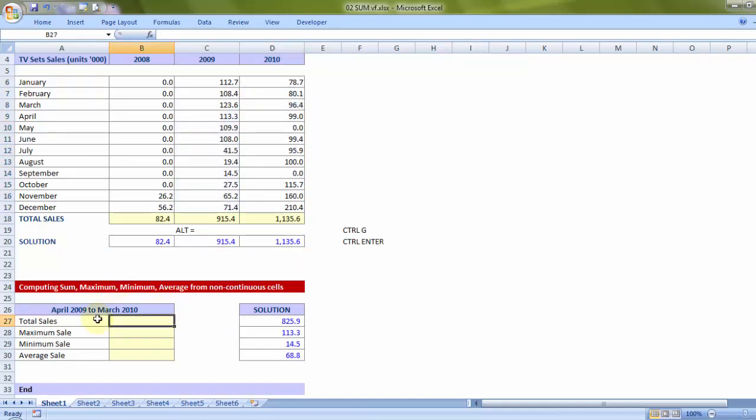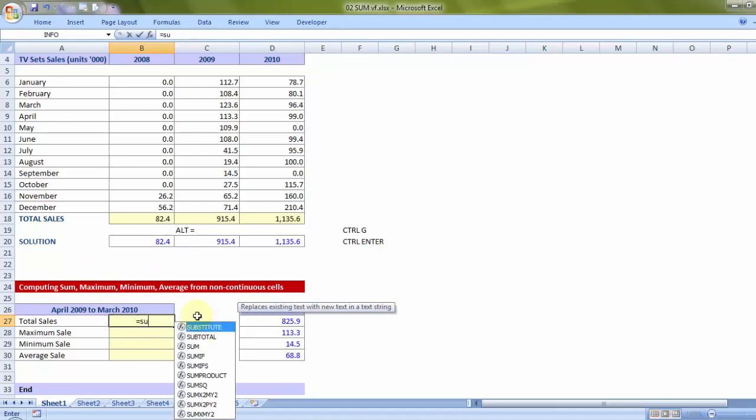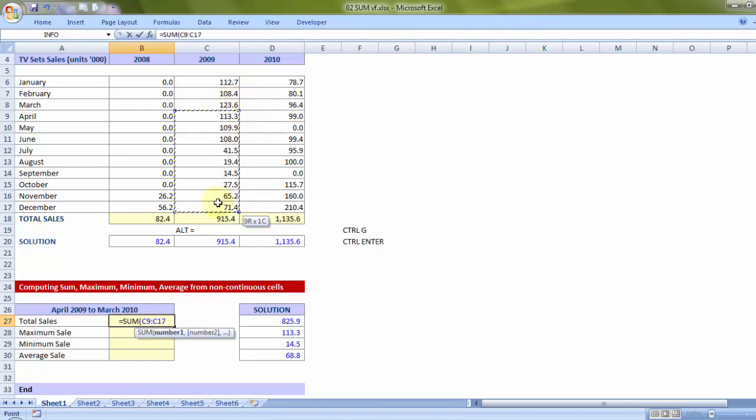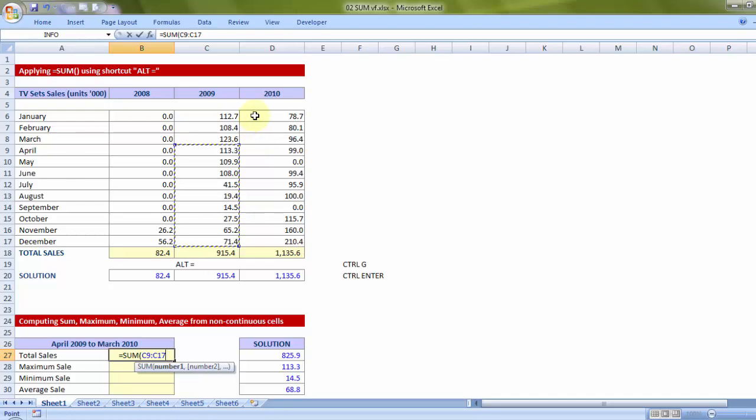Now of course, when I try and press Alt equal to, this will not give me the correct selection. It doesn't know what is April to March. So in this case, let me write the formula sum. Let me press the tab key to complete it. Now let me choose April to December. Now if you notice very closely, the hints tell me that I must put a comma after this selection. If I don't, and I go on to select the next block of data, the old selection goes off.